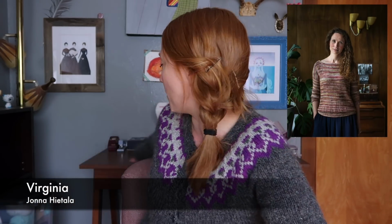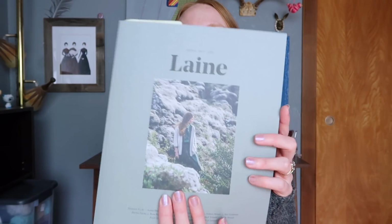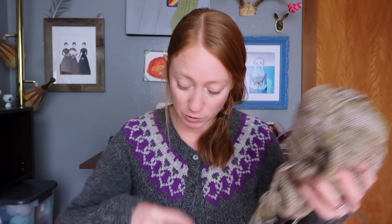My next work in progress is my Virginia pullover, and this is a pattern from Laine Magazine, issue 6 of this one, which I have in beautiful real book format. And I am using Moonstone Dye Works, which is my hand-dyed yarn company, on the Merino DK base, which is 100% superwash merino in a DK weight in the Tendril colorway.